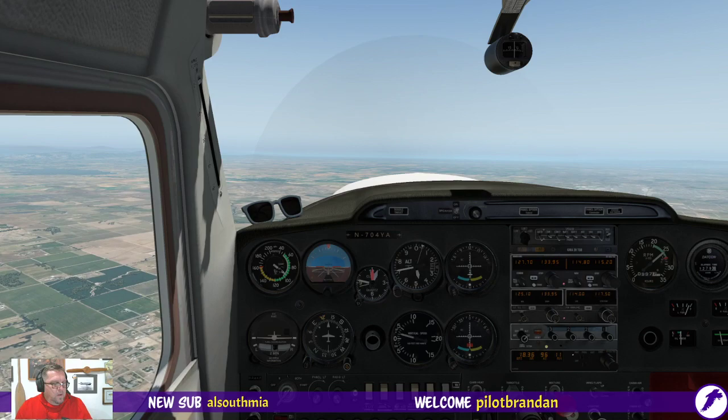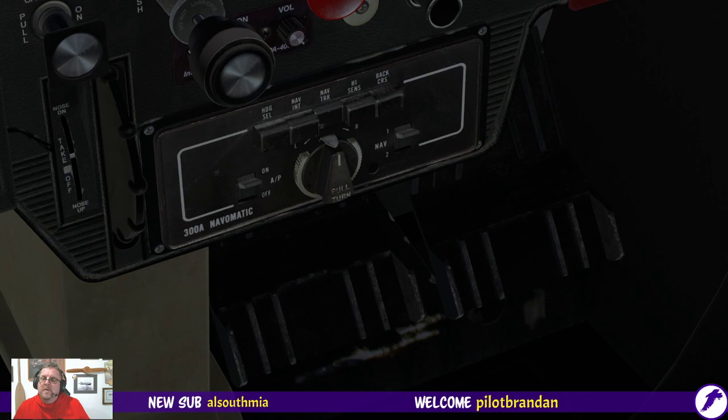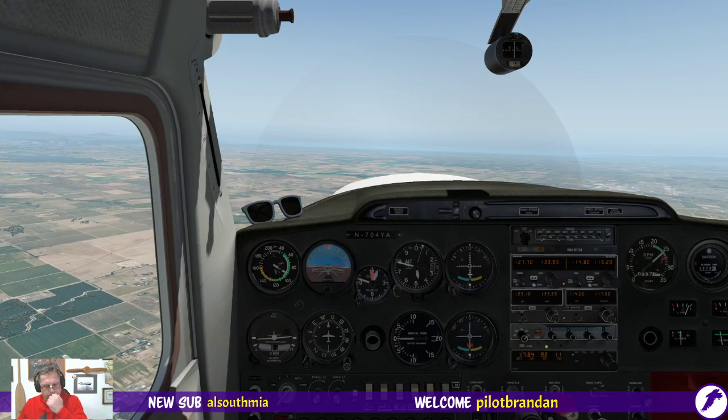So we will request the visual 28 right, although we do have the ability with this bird to track a... I believe we could track an ILS. We may attempt to do that. We'll put it in as backup and just see if we can intercept it.